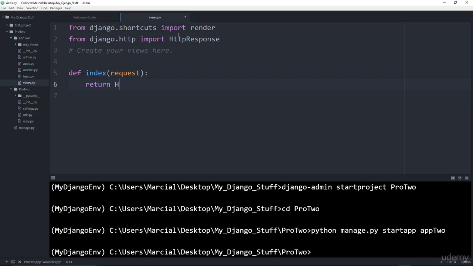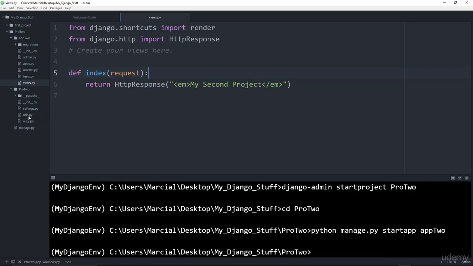And we will return that HttpResponse and pass in some code. And in this case, I actually wanted you to pass in some HTML. So we'll say em, my second project, and then close off that HTML tag. Now obviously you won't be passing in an entire HTML string here for most usual circumstances, but I just wanted to show you what would happen in case you wanted to test out the capabilities of Django for this views.py file. So I will save that, and then we need to link this new view to our URL.